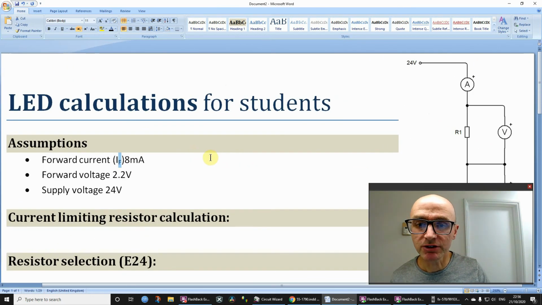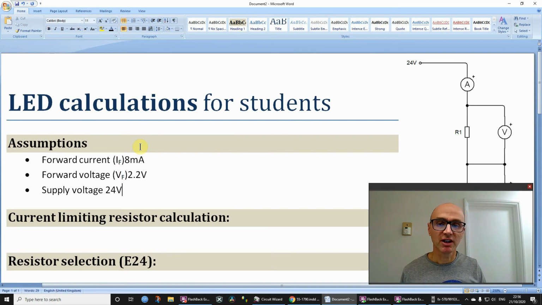Hopefully, did you see that? Let's zoom in a bit. So that makes a subscript. In fact, if you do Control equals again, it goes back to normal. So Control equals, so IF. It should be capital F, by the way, just like the datasheet showed you. Forward voltage, so that was VF. I'm going to write VF, capitals, and I'm going to select that and Control equals. Okay, it just looks nice. Supply voltage, let's put it for completeness, that's VS, supply voltage, like that. Okay, I think that's quite nice.